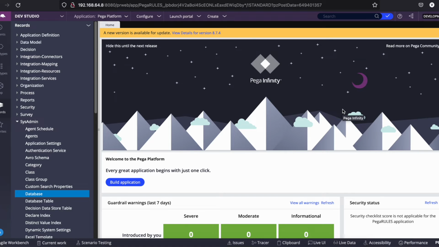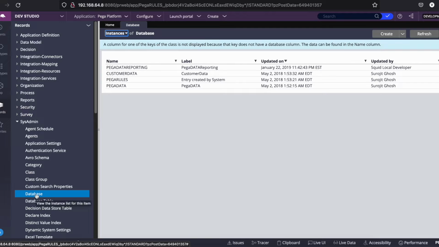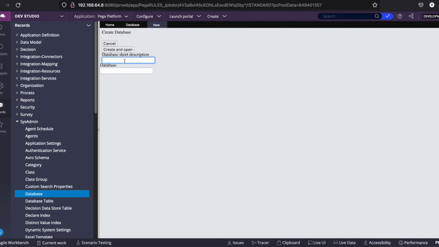Now the next step would involve creating a database instance. When I say that a database needs to be created, I don't really mean a Postgres database, but what we need to do is come inside PEGA and create a database rule. You can see here the option of database inside sysadmin. These rules are instances of data admin DB name class, and they are usually used to connect to different schemas within the current database under which PEGA is hosted, or they can also be used to connect to an external schema. So what I will do here is create a new database.